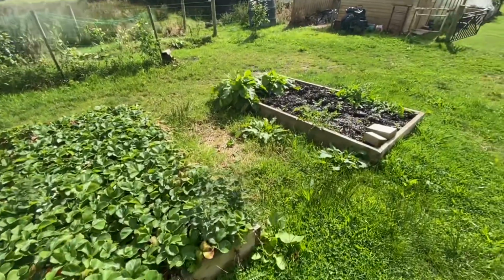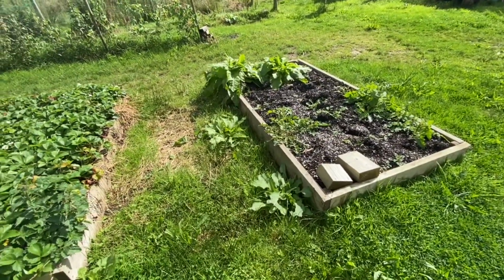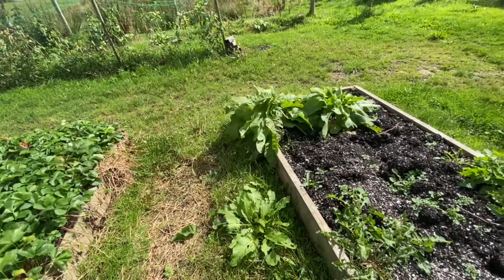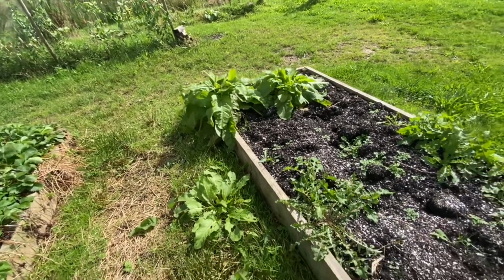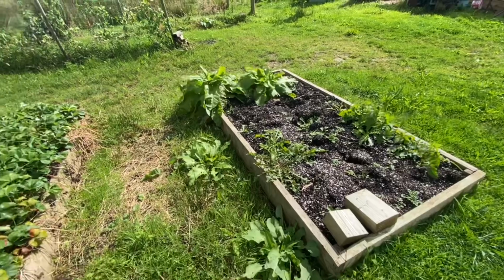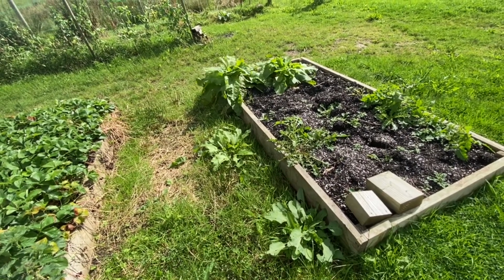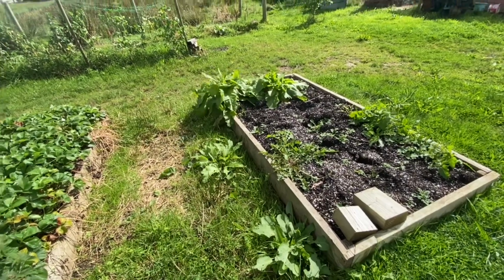This bed is empty. I harvested garlic from this at the beginning of July, and it has been left to its own devices since. Need to get those dockens out. They are huge mammoths of dockens, and I'm dreading trying to pull out those roots. A few more small weeds in it as well. Debating what to do with that this year. I had originally planned to put herbs, both culinary and medicinal herbs, into this bed. Still debating whether I'll go ahead with that or not.